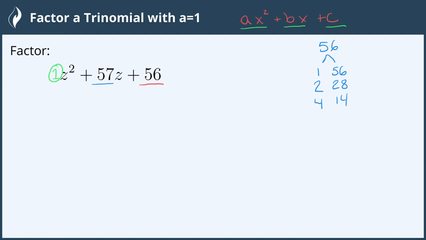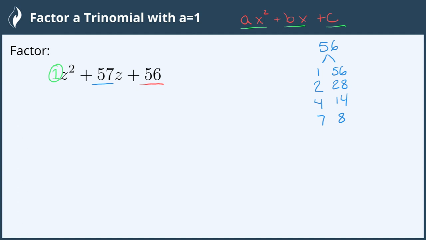It's not divisible by 5. It doesn't end in a 0 or a 5. Because it's not divisible by 3, it is also not divisible by 6. And yes, it's divisible by 7. 7 times 8 is 56. And that's it. We've reached the end, because if we were to go one more number, it would be 8, which is going up the other side.